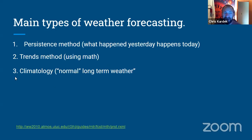Where it's really tough to use the climatology method for this time of year in Vermont in spring, as we know, because you really don't know what the precipitation type is going to be. I could say, hey, we're going to get precipitation, but that could be sleet, that could be rain, that could be freezing rain. In our forecast today, it's raining pretty heavy here in northern Vermont, but northeastern Vermont is going to see some accumulating snow by tomorrow morning.